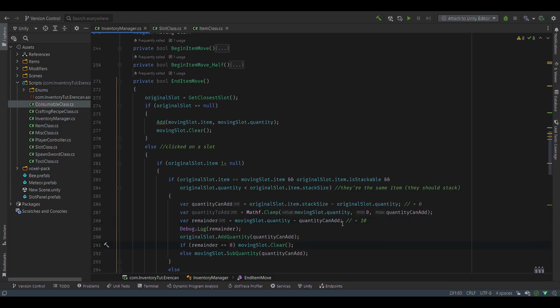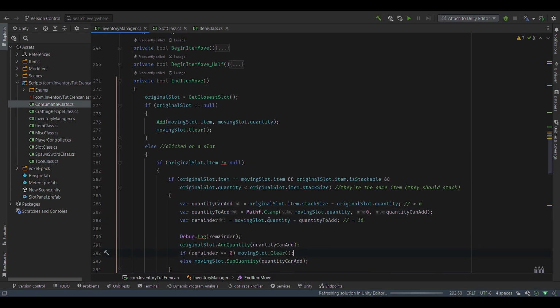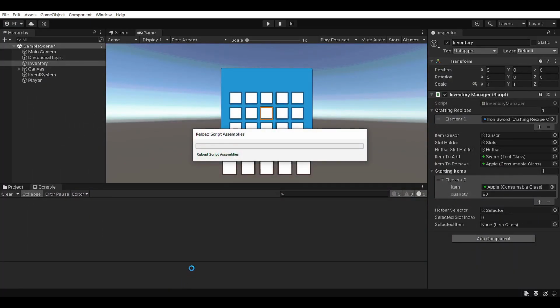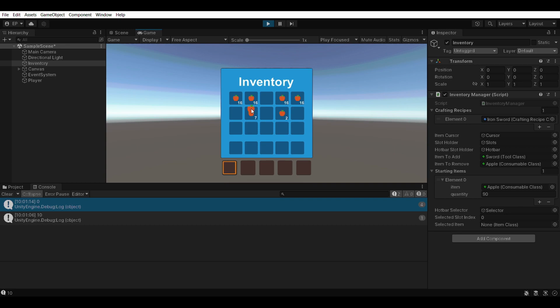But you could probably squeeze this into a few lines. But yeah, so quantity to add is that. Remainder is the quantity we were going to add minus the quantity we're actually going to add. This should be quantity we're actually going to add. I'm not sure. Okay, so now we fixed that issue of it stacking back up to 16.